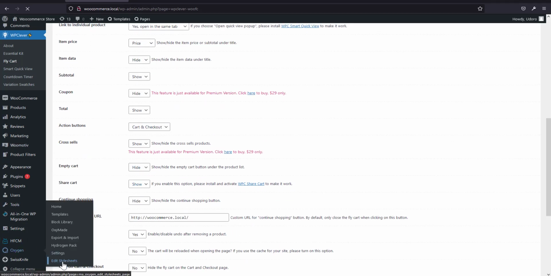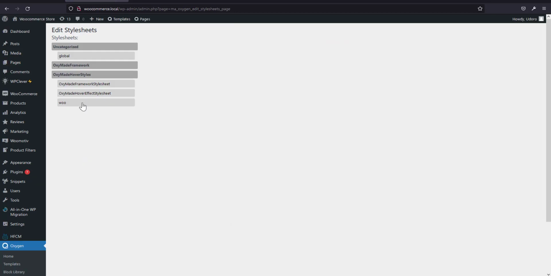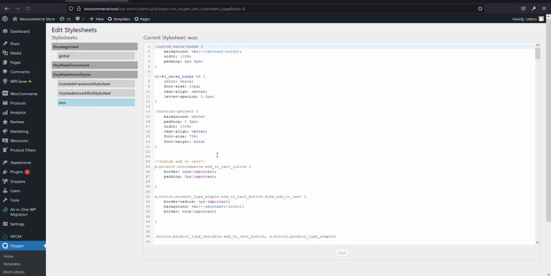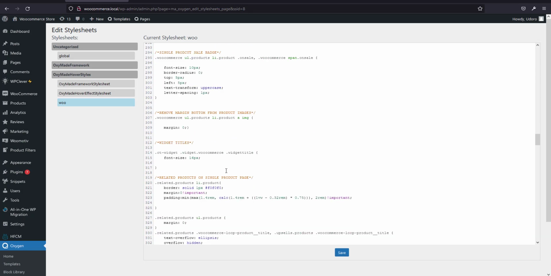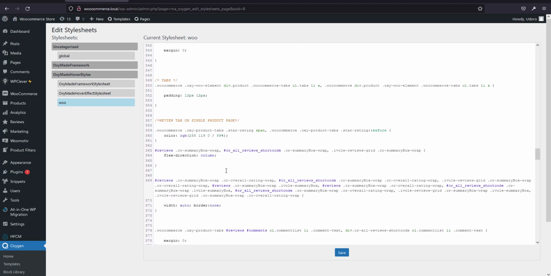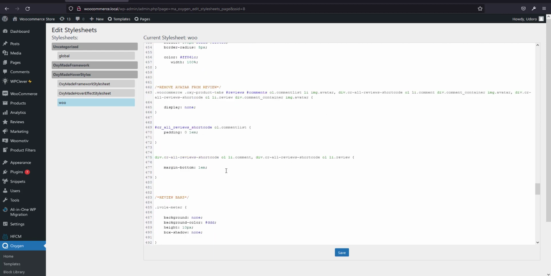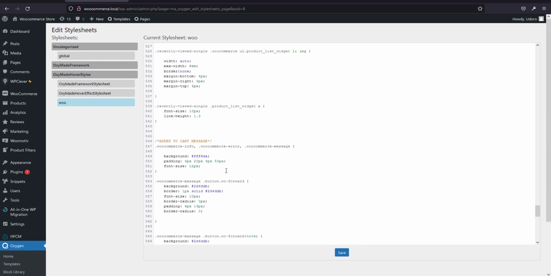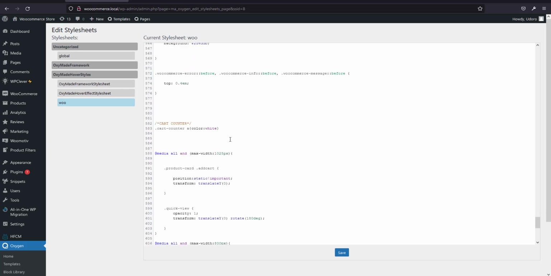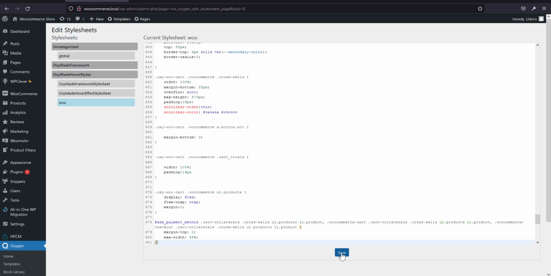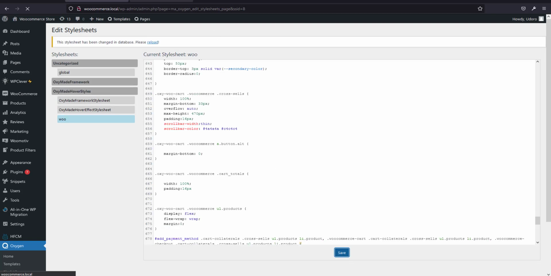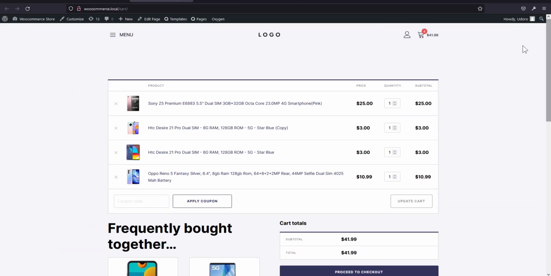So I'm going to go to edit Oxygen style sheet, scroll all the way before the media query, paste that and hit save. Once I do that, I'm going to come back here, close this, and refresh.